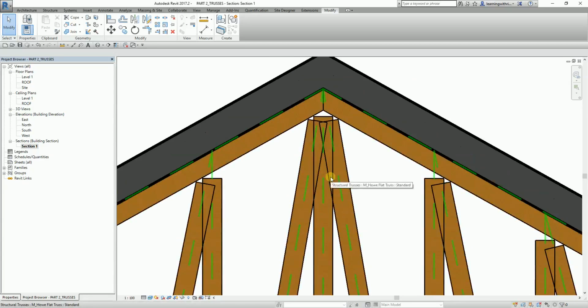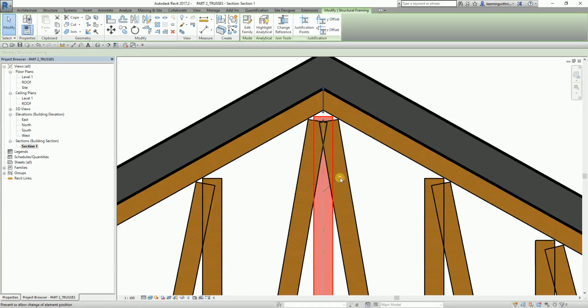So to do that, I'm going to hover my pointer to this truss here, and tab, click. Oops. Tab, click. And then again, you unlock it. And then as you can see, there's an arrow. So I'm going to drag that above. Just somewhere here.